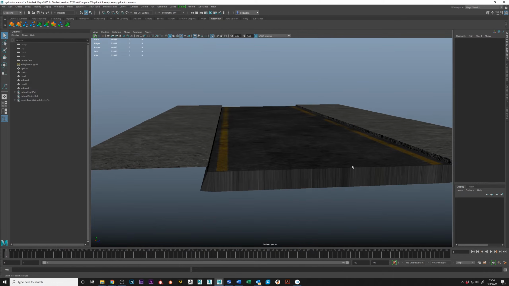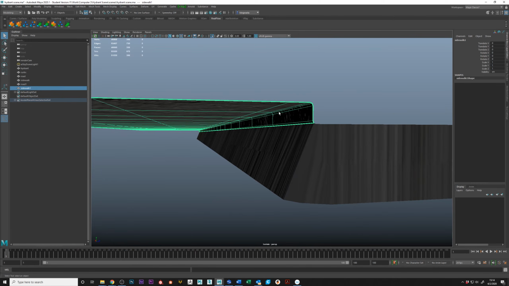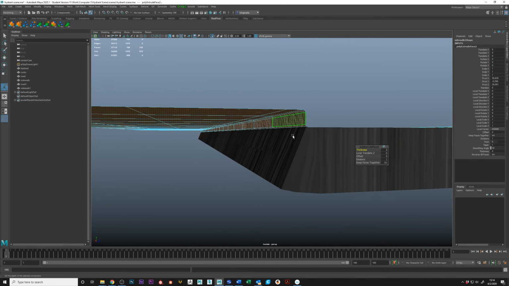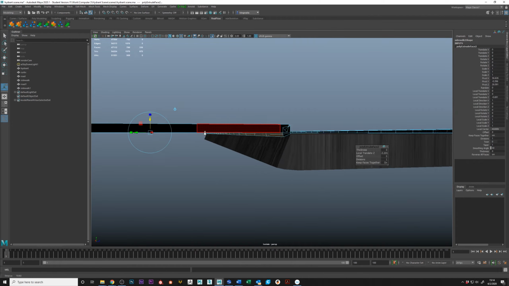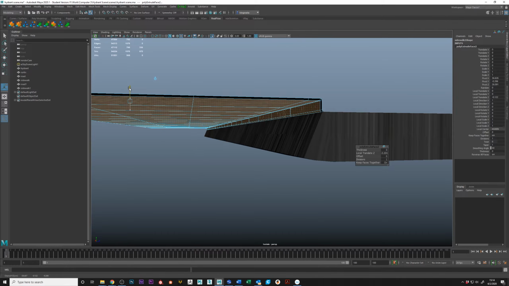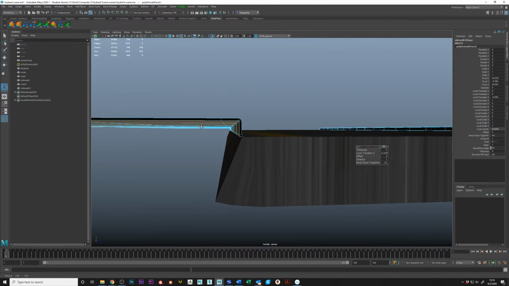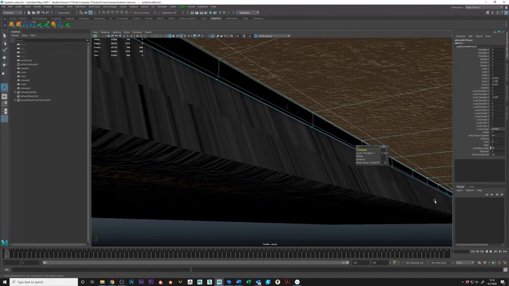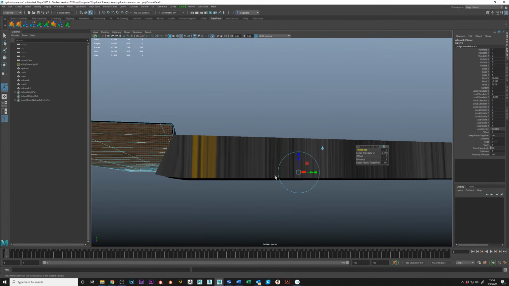Now don't worry about texture stretching or anything like that. These are just going to be used for simulation, nothing else. Okay, so then these, let's grab these. Now these are probably going to be a little bit trickier because of this little corner here. But if we Control E and start to thicken, you can see what's going to happen in that corner. So what I'm going to do is just do a little bit like this. And then I'm going to try to deselect these ones here. So I've deselected everything, and then do the same on this side.